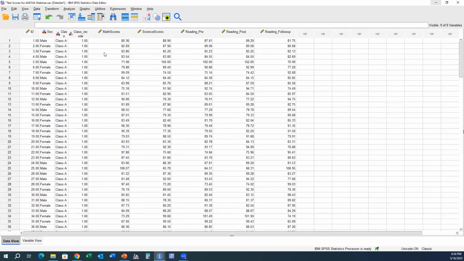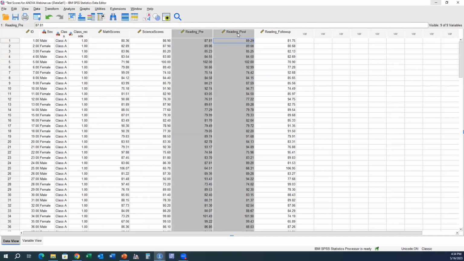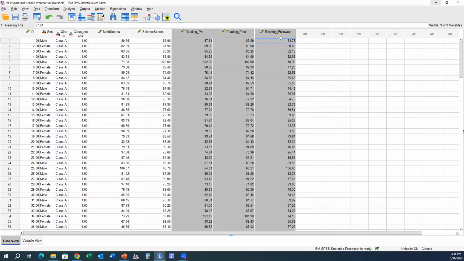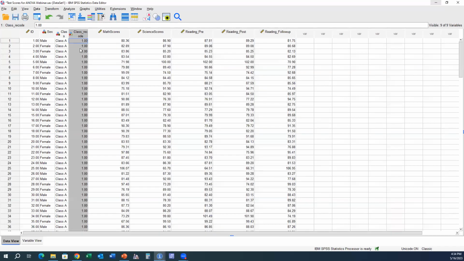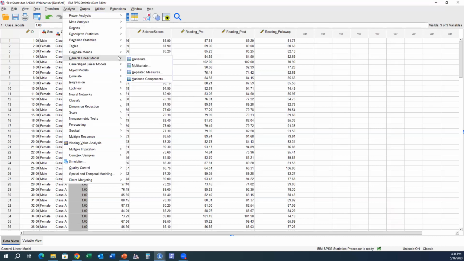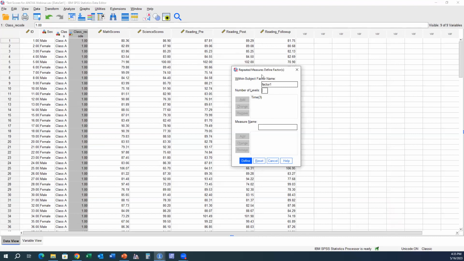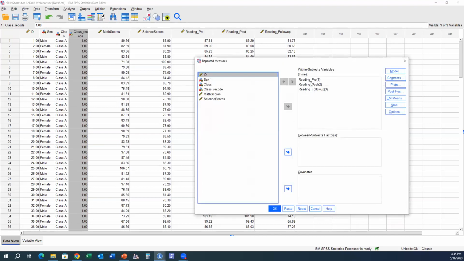Hypothetically, if your research question was, was there a significant difference in reading scores across the year and by class? That's when you can do a mixed model ANOVA, because you're checking for differences throughout the year, three measurements, but you also want to know, did class play a factor? To do that, you would go to Analyze, General Linear Model, and Repeated Measures, which is something we already used when we did pre, post, follow-up. So for the most part, it is set up how we need it. The only addition is we put class down here as a between-subjects factor.